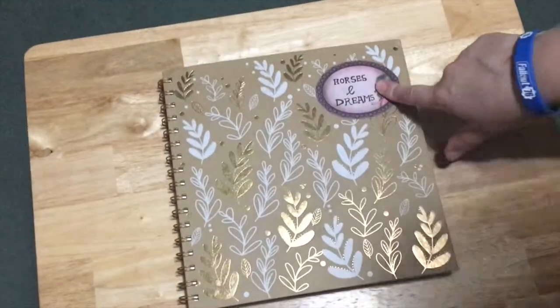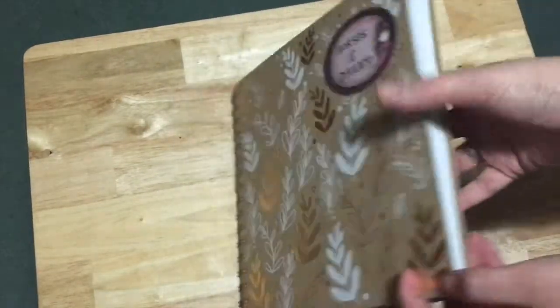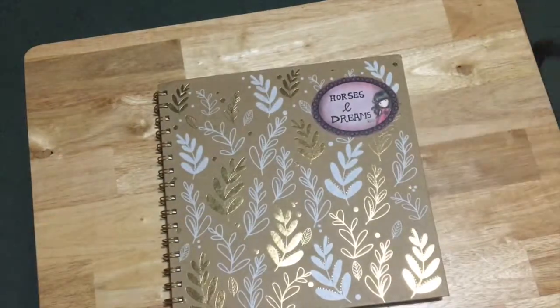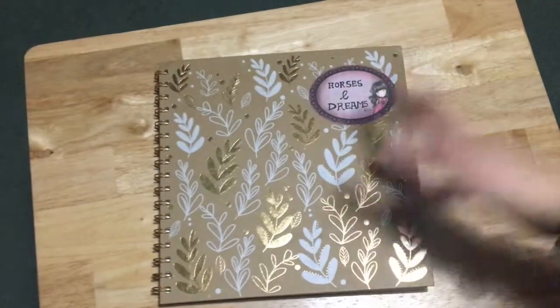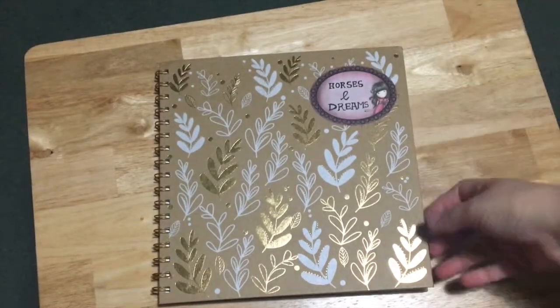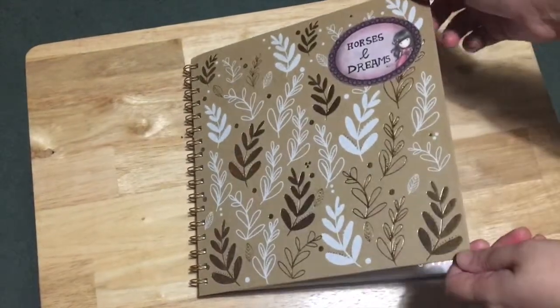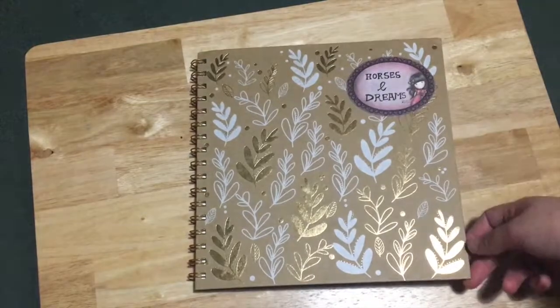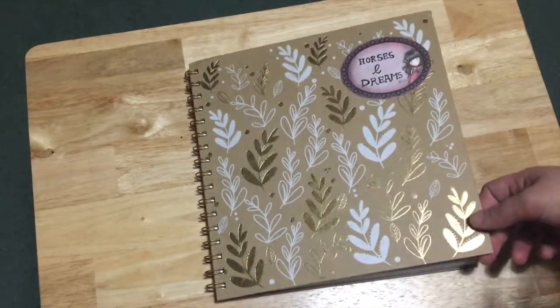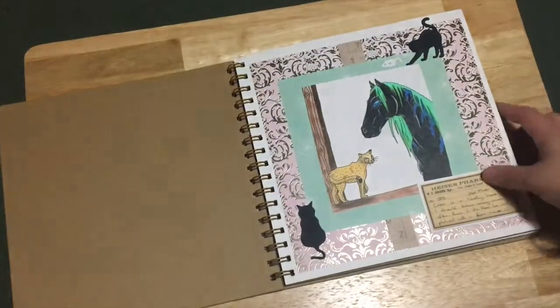So this says Horses and Dreams because originally I was hoping to actually get more stuff in here. For anyone who knows me or I've spoken to about it before, I do a lot of horse drawings because I used to do what's called an art RPG on DeviantArt. It was not anyway weird too much. Because I've always wanted to own horses and I can't do that in real life, so I kind of lived it. So let's go through it very quickly.